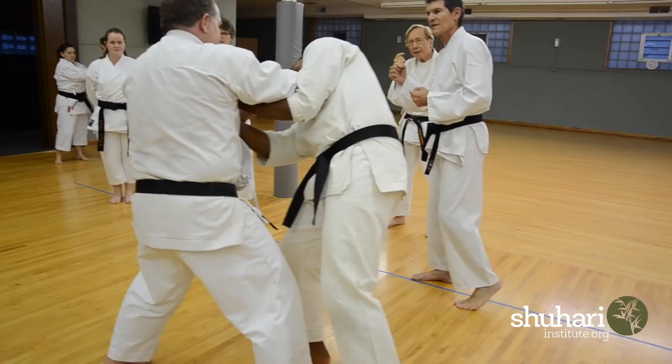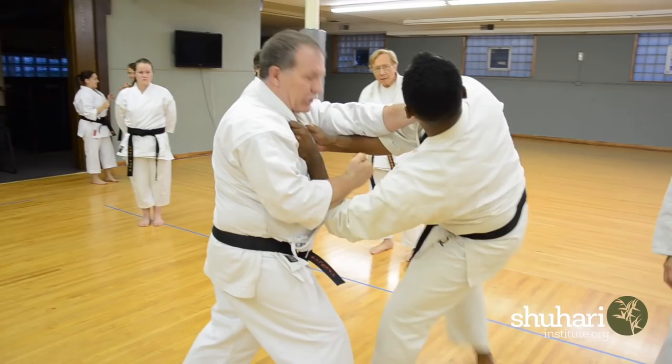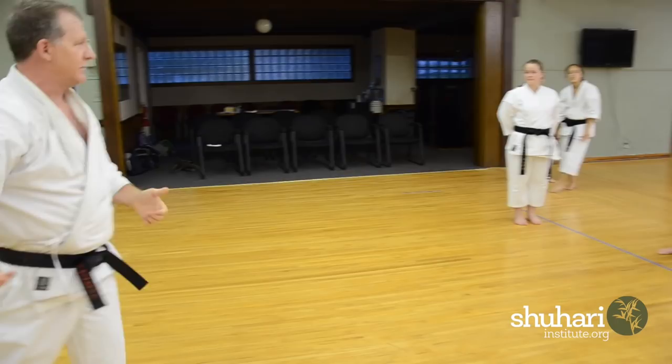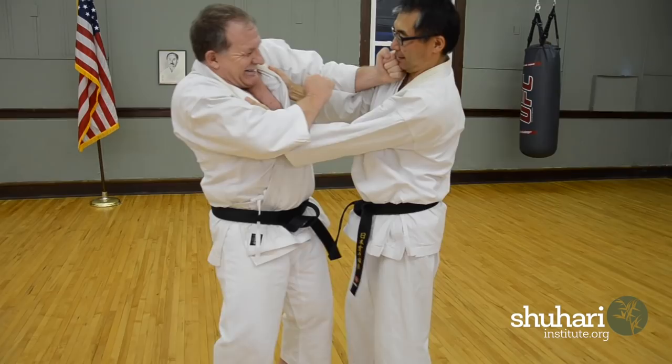I'm going to take my forearm and squeeze one arm into my body, and I'm going to hit him in the hand with the other one. Having done this successfully, I'm now going to pull back with the other arm and hit him with the other one — one, two. If you can step forward while you're doing this, it puts him off balance. Standing and doing it is okay, shifting forward is okay, but actually taking a step moves him way off balance. I get to kick him — bang, bang. A second ago I was like 'he's so strong,' then bang, bang — you're not so strong.